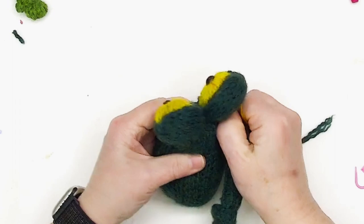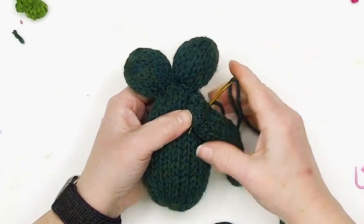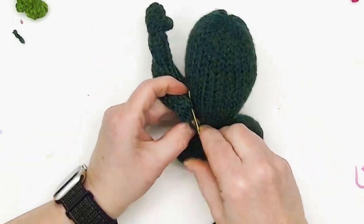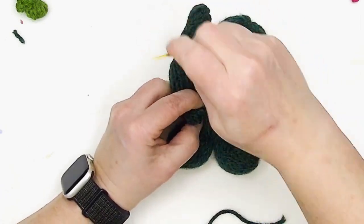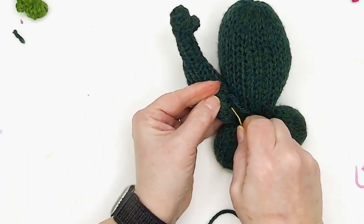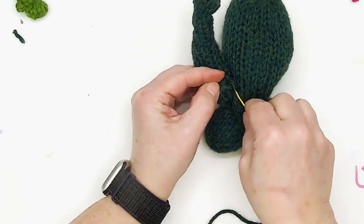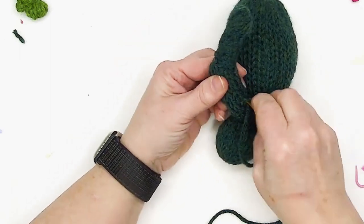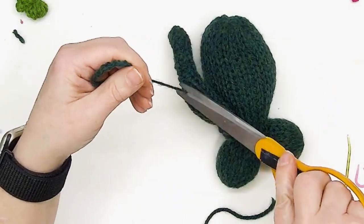But I think part of the charm of this one is that it's all handmade. He's just all getting hand done. And I'm just going to stitch this off on his arm. I'm only stitching to the arm here. I'm not stitching to the body now. I'm just stitching this off, going through those stitches and then through the arm, coming out and snipping that off.